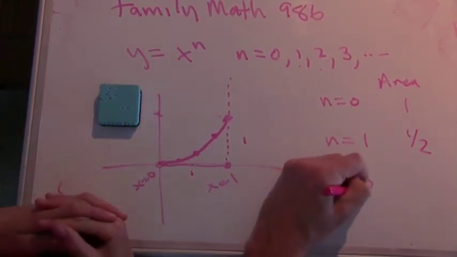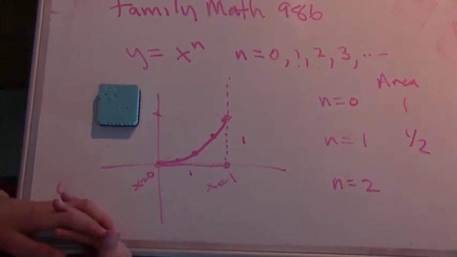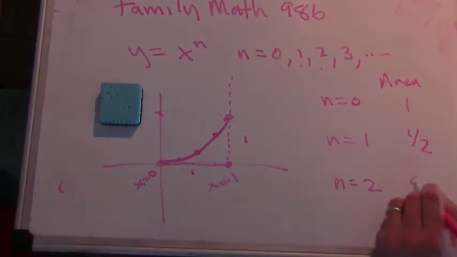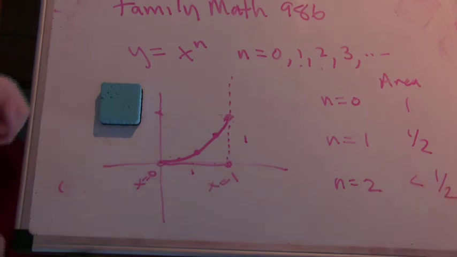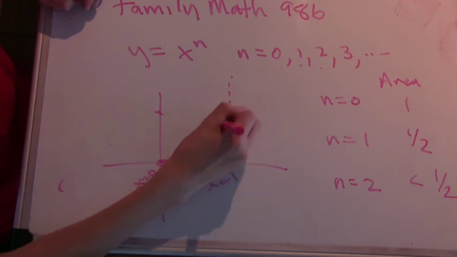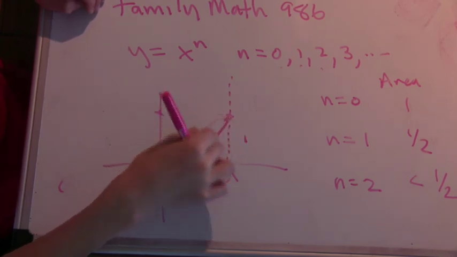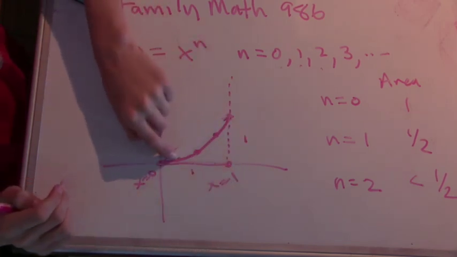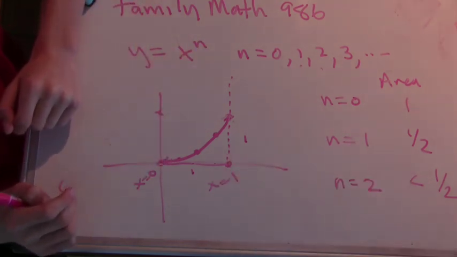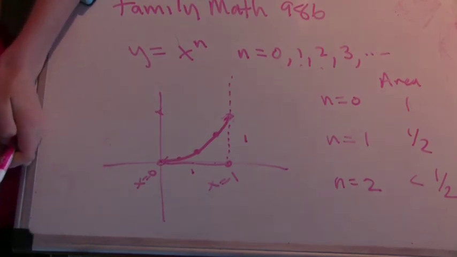Now the area calculation is a little more advanced. Do you have anything that you think you could say about the area here? It's definitely less than a half. Okay, that's a good thing to be able to say. How do you know that? Because the previous line we drew included these points, but the line was like this, and so obviously this area is not in here. Great thinking. So we're going to try to study the area here for n equals 2. All right, let's draw that with the bigger picture now.